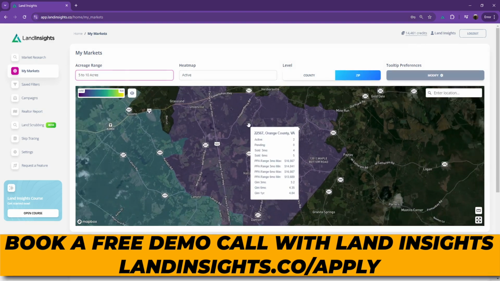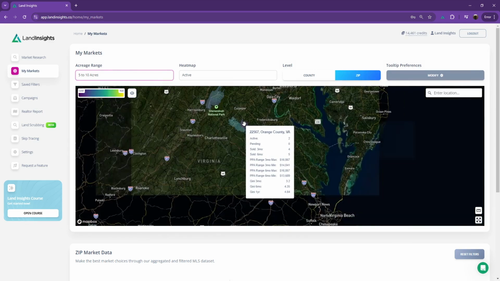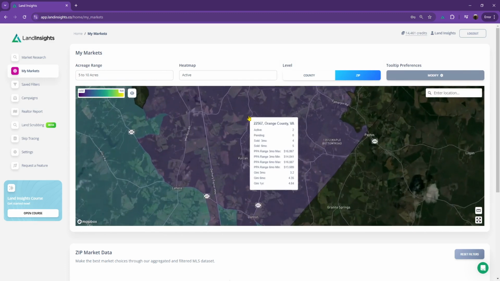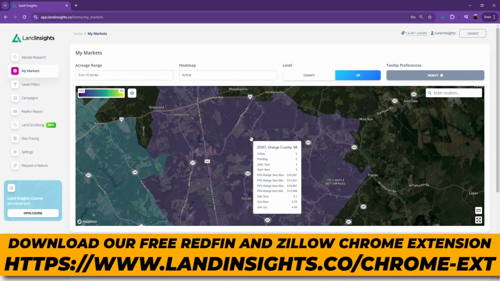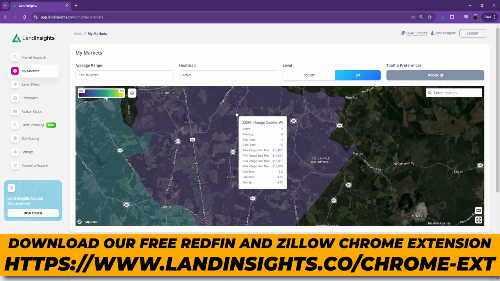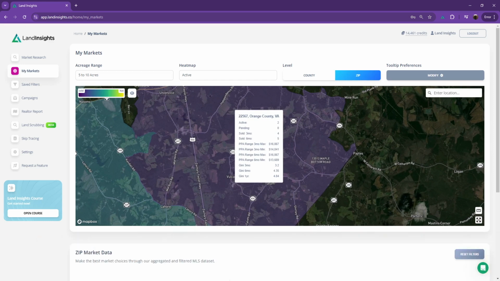Once it does that, just know, this is a lot of zip code data. Right now, I'm not filtered to one state, so it's looking at all the zip codes that I have added to my markets at one time. So if I did want to filter to this state, it might go a little faster when it's loading. But this is also a great opportunity to see the price per acre does go down a bit, but it's still fairly homogeneous, actually extremely homogeneous.